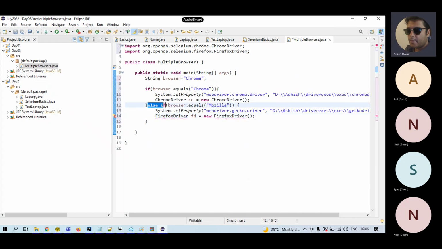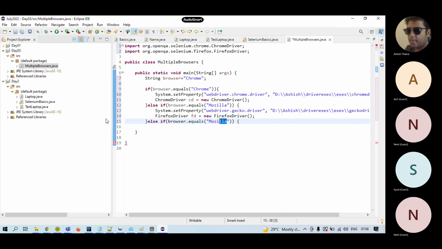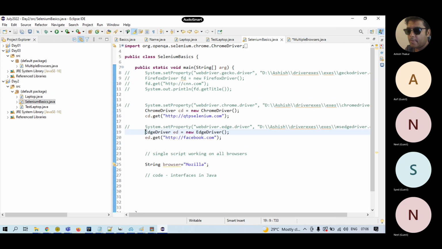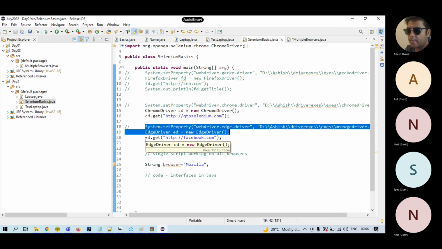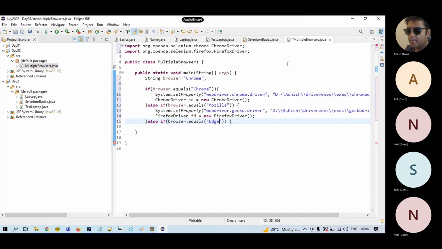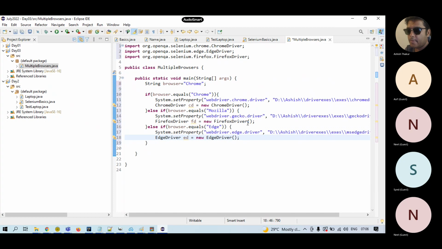And else if the browser is Edge, you initialize your Edge driver. But the problem here is that I'm initializing every driver separately.